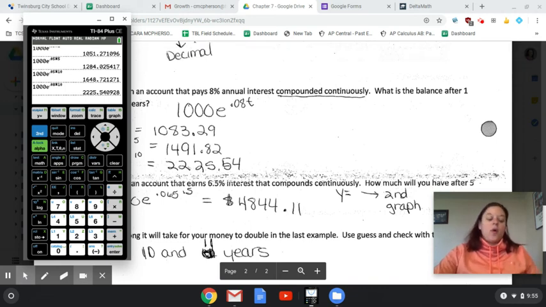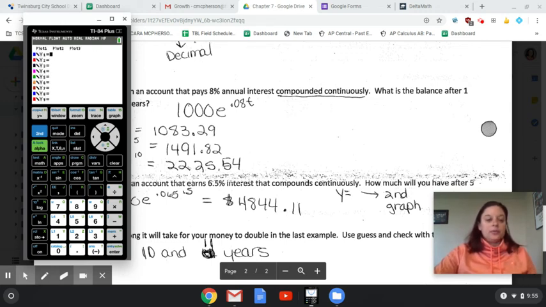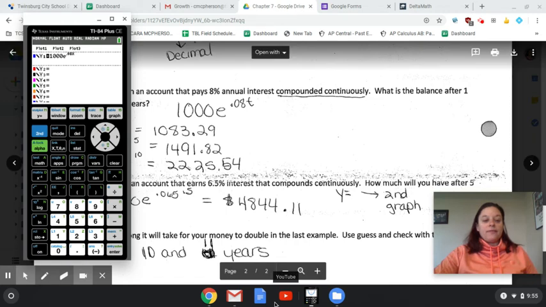Another way to do it, if you want to see a whole bunch of answers very quickly, is you could use the table feature of your graph. To do this, and you don't have to do this, I'm just showing you a shortcut. If you go to your y equals button, which should be blank, so make sure your plots are off, make sure there's nothing there, you're going to type in your initial amount, so 1,000. You're going to do your E button, so second and ln. For your exponent, you're going to put your interest rate. I'm going to get it right this time. It's 8%, 0.08. And then instead of putting a time like a 1, a 2, a 5, you're just going to put an X because that's going to change. We're going to have different values depending on how many years we put the money in the bank.